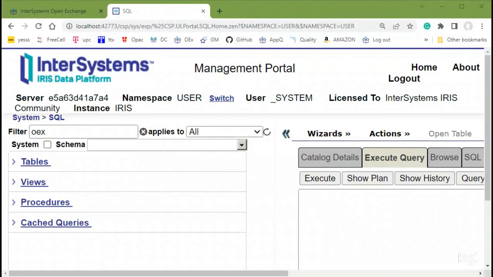Well, now our container is started. Iris is running, and I have entered the system management portal in the namespace USER, and have entered the filter for our OEX table.